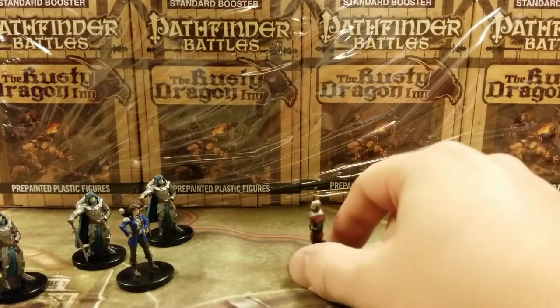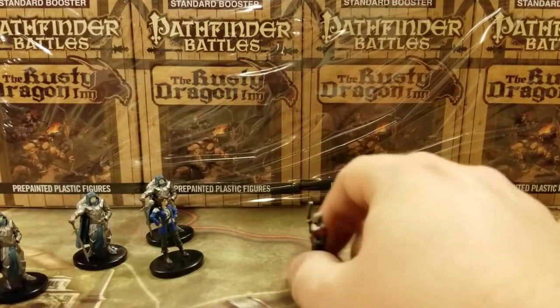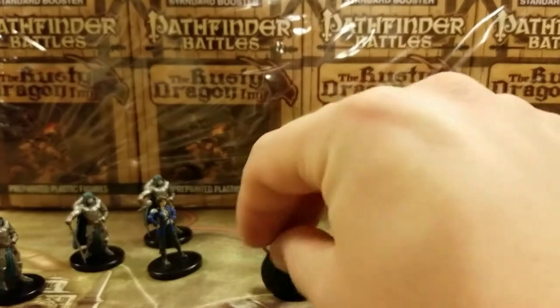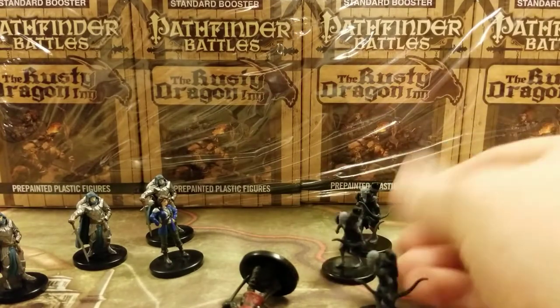Captain, Captain. What is it? Did you hear more about the silver dragon? Captain, no. It's something... Oh my gosh, it's the ghouls. The ghoul huntsmen are here.